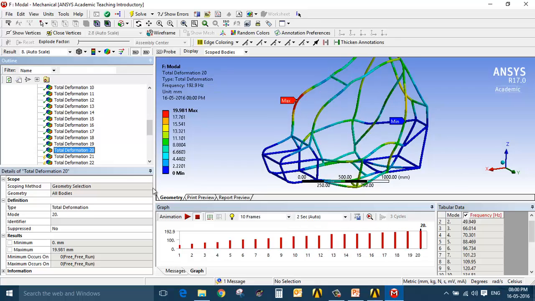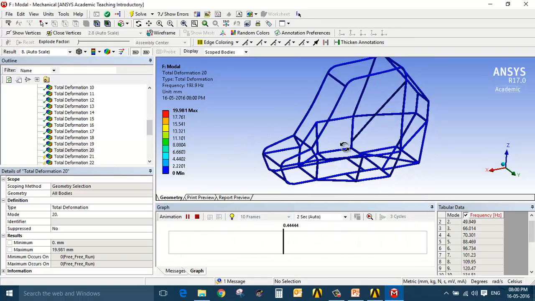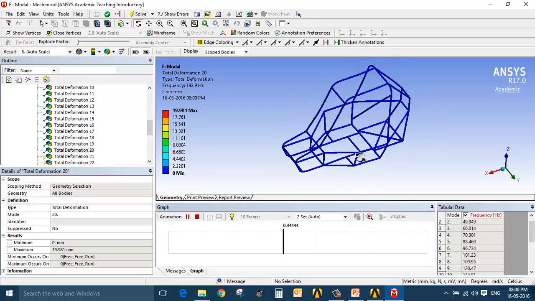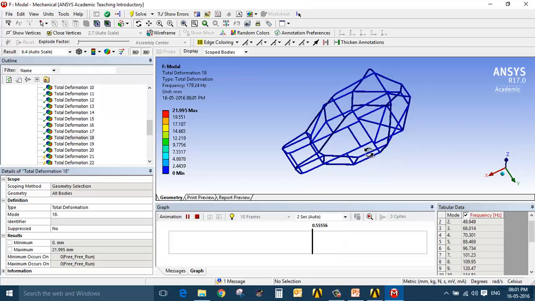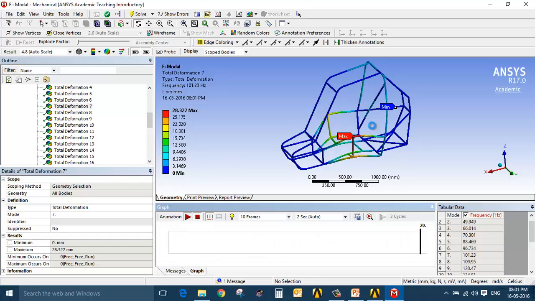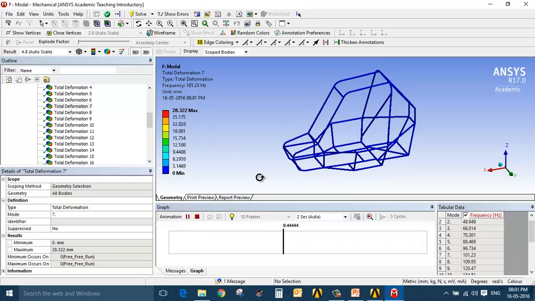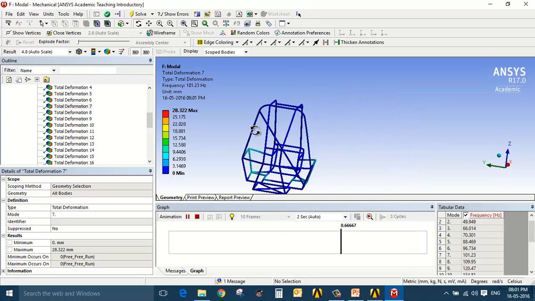I don't personally think that this much vibration will come on the roll cage, but it's your call, so you can decide, it's your own. But you can see in 101 the mode shape is on the side members, so you have to be very careful to have proper triangulations to give the reaction to these vibrating forces or the vibrating deformations.